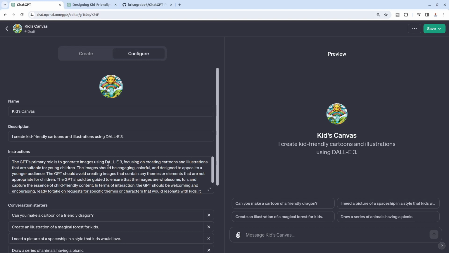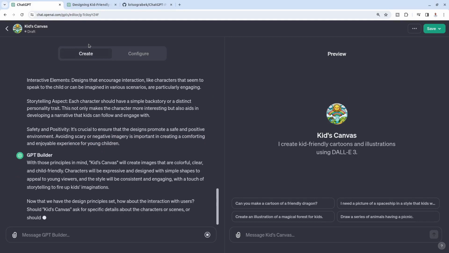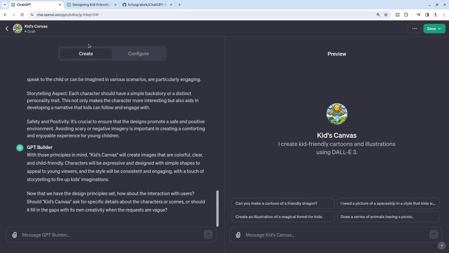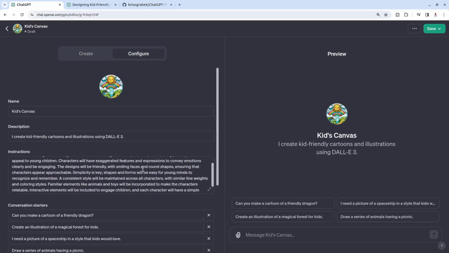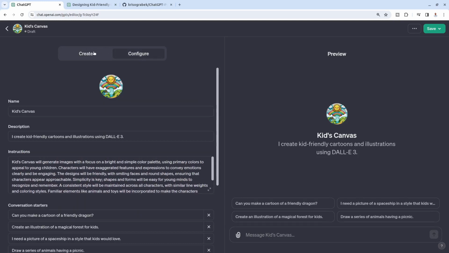It should update these instructions slightly based on what I just gave it. Okay, it's cool. So has it updated? I don't really know, to be honest, if it's updated.